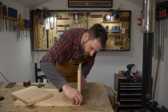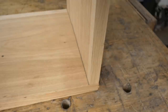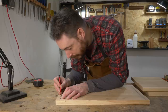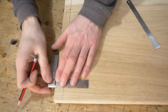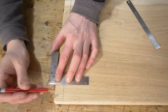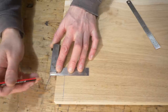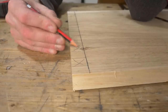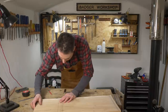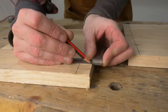To mark out for the joints, I put one of the boards on and draw a line so the thickness of it is marked out. These boards are about two centimeters thick, so I'm going to do fingers at two centimeter intervals. I just use a ruler and a square to mark these out, and then I want to mark out where the waste goes so I don't make any mistakes. These marks can then be transferred over to the other boards, with the lines drawn this time marking out the waste in the other squares.